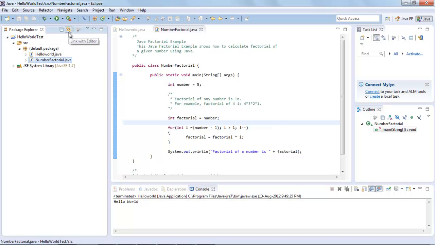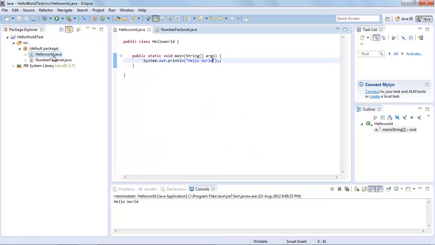Before we go forward, we try to understand what this Link with Editor is. When we click on that, it is in the enabled state. Whenever we select a class or Java file over here, the same file is selected in the Java project list or the packages list.